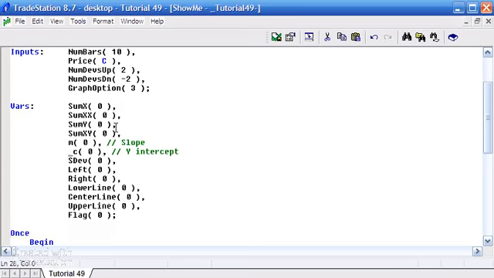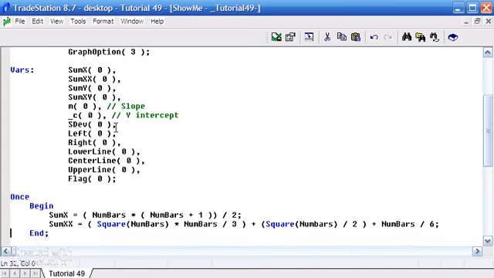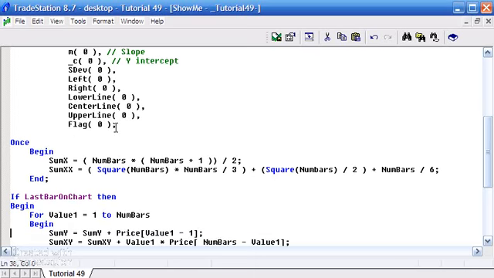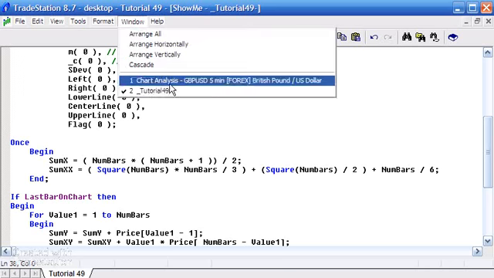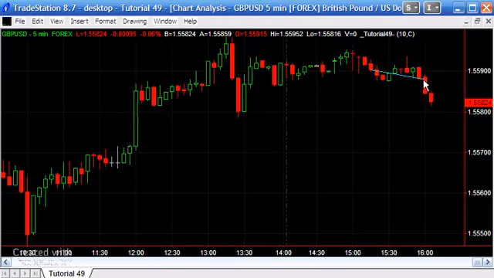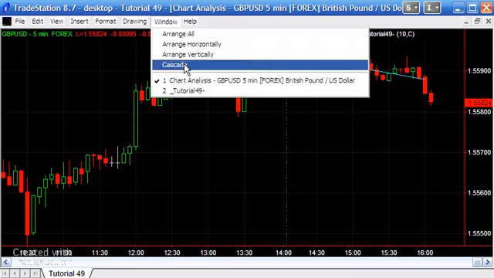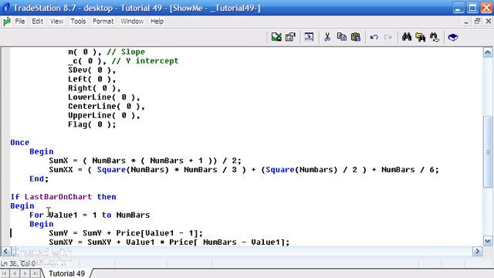Okay, so having set up the variables and the inputs, we're going to now start making a few changes to this program 48. Now the first thing is that we're going to be calculating the standard deviation, and what we're going to calculate the standard deviation of is the point at the right hand side of this line here. Now, because we're going to be needing to look back in history, we're not going to be able to do all of this calculation on the last bar of the chart.